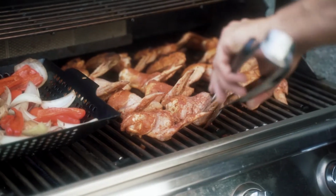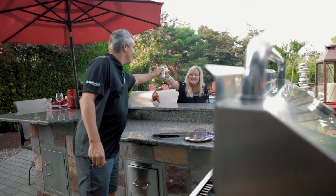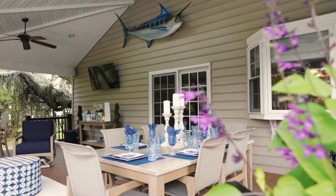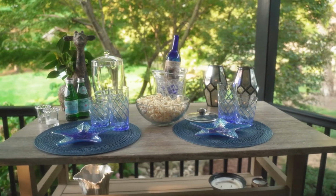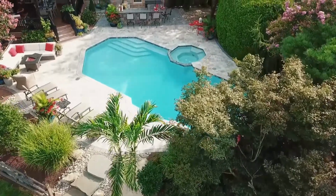It was definitely different for me to be on the other end of things. I'm usually at work all the time, not worrying about my own house. More worrying about what I'm doing for other customers, and so I got to see it as a homeowner more. It was great to actually watch it from start to finish. When it came to decorating our space, I met with Eli, and he's just a master in his field. He will ask, what is it that makes you happy? And then he just takes that and goes with it. And the next thing you know, it's this oasis, it's just beautiful.